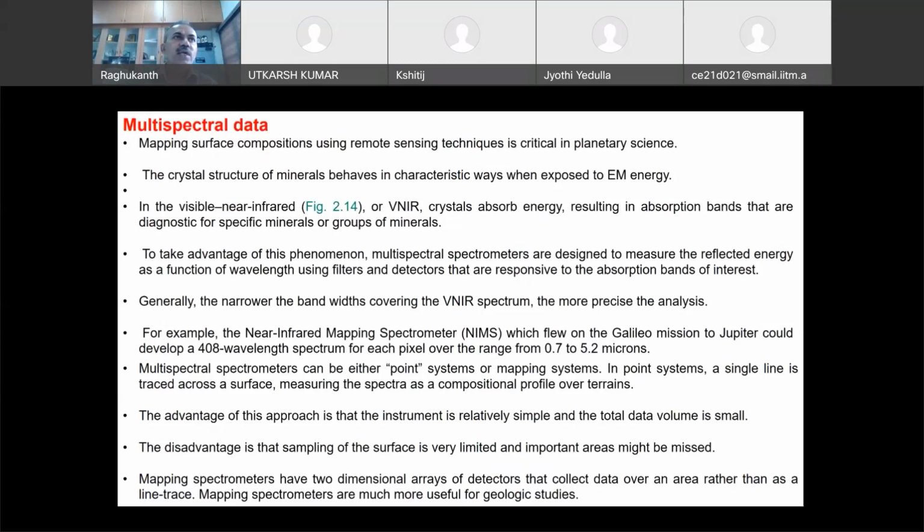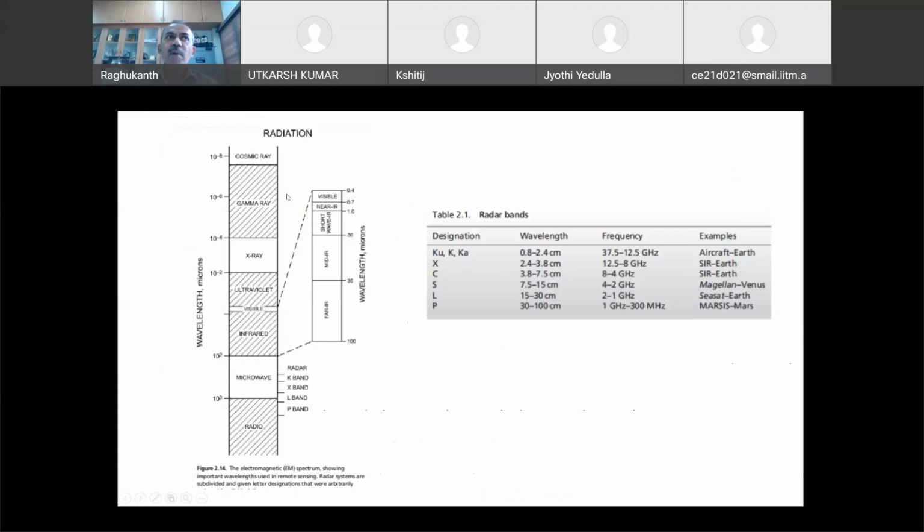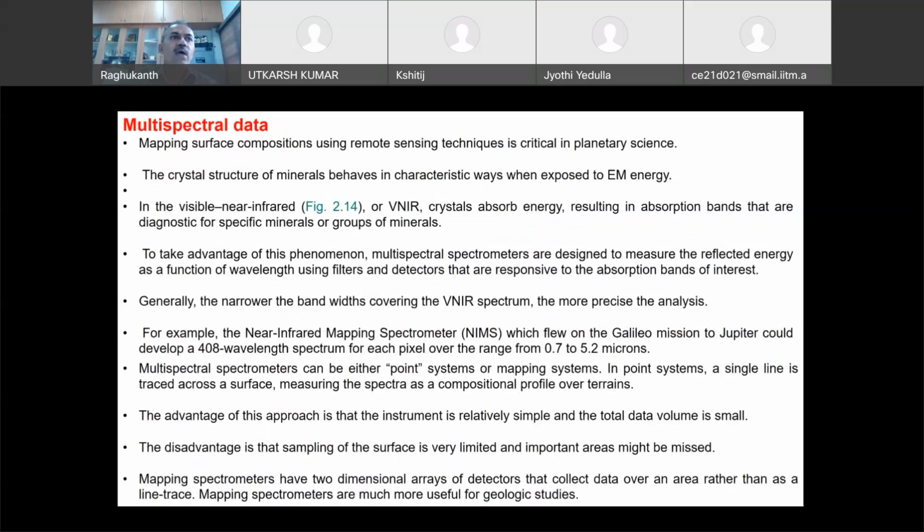Then, for example, cosmic rays or gamma rays. Okay, there are some spacecraft that have done gamma ray observations. Suppose Voyager 1 or Voyager 2, if you are going out into interstellar space or whatever, then you will see different types of radiation. Okay, so they decide what type of instrument has to be used. Anyway, this near infrared mapping spectrometer went on the Galileo mission basically. Jupiter has a huge atmosphere, so if you want to see the surface you have to penetrate that, so your wavelengths have to be very long. So a lot of instruments have been devised now.